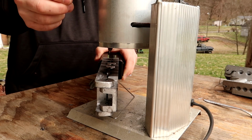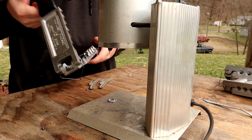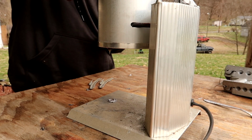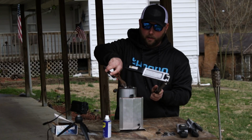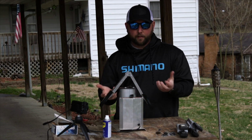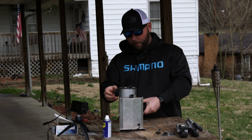I see a lot of people doing some things where they will lay the mold on top of the foundry here, or the melting pot, and I'll show you what I'm talking about in just a second. They take the mold they're using, and as the pot is heating up, they'll make like an A-frame here, and it'll allow the actual mold to get hot a little more quickly.